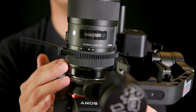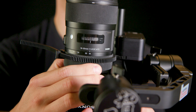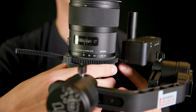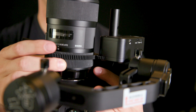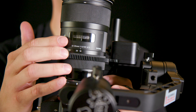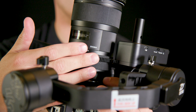Another thing that puts you on the path to success is setting up the follow focus motor appropriately on the zoom ring. The 18-35 stops when we get to the wide end and also stops at the 35 millimeter focal length. We don't want to grind the teeth on the follow focus motor as we make adjustments on the focus wheel of the Crane 2, because it will turn infinitely. So we're going to want to set AB points on the actual gimbal itself so it stops at 18mm and at 35mm, so you're not damaging your equipment.